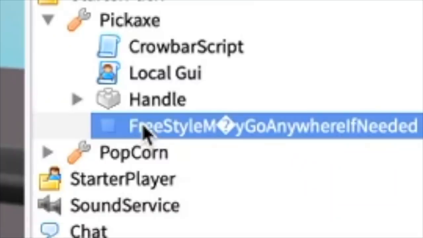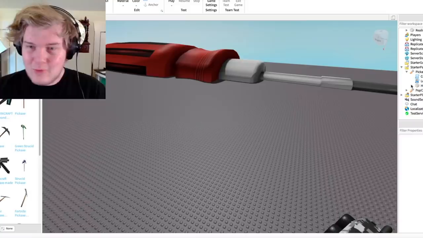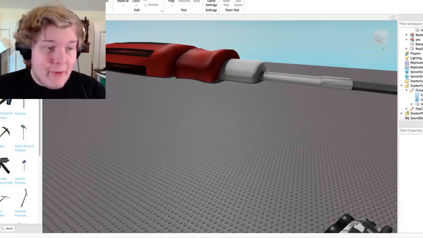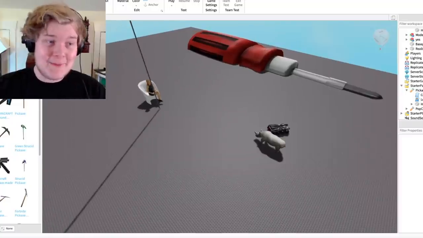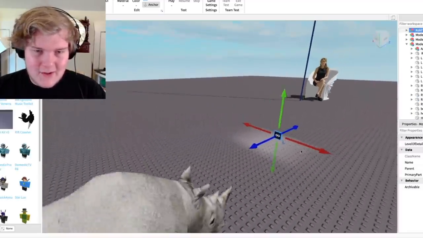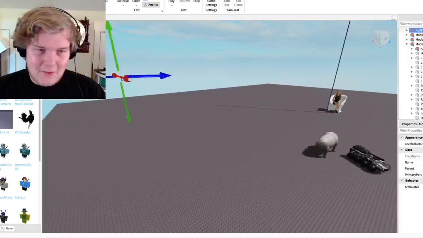It has a virus immediately inside of it. I don't know who wouldn't have noticed that. Oh, it has a crowbar script. That means people are going to be able to use this as a weapon. Fighting. I like fighting. That's what I enjoy. Speaking of fighting, let's put in Cole's admin so I can give everybody swords, so I can make everybody fight in this arena of a game.